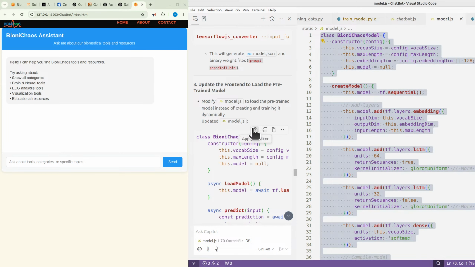So we're loading the pre-trained model. It shouldn't be compiling. I think before it was compiling a model when the page was loading.